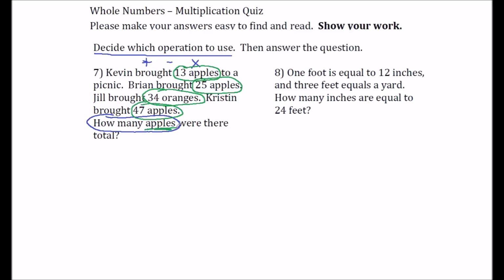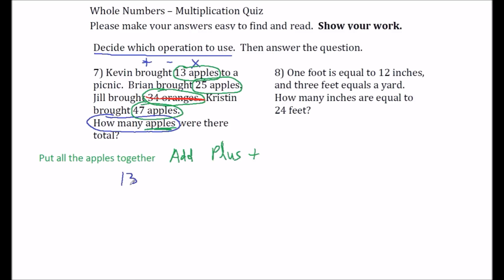Since the question is asking for apples, I say, this 34 oranges, I don't care about. Again, we call that extra information. It's in there, it happened, but it's not going to help me answer the question. When I'm looking for the total, I'm going to put all these apples together. And again, for me, I don't necessarily do keywords, but when you're putting things together, that means that you are adding. So we're going to do addition, we're going to do plus, however you want to say it, we're going to do that operation. And we're going to add up all those numbers for the apples.